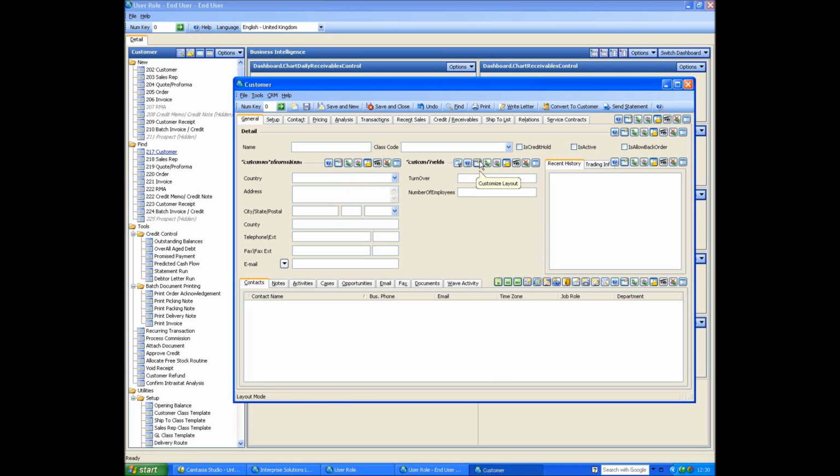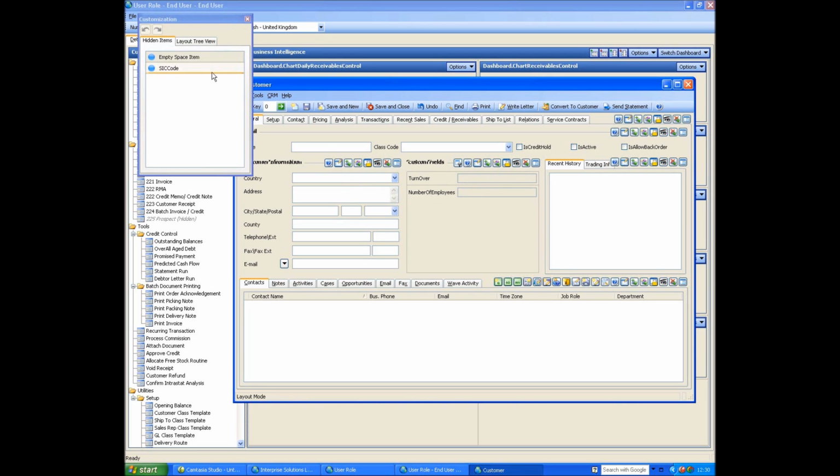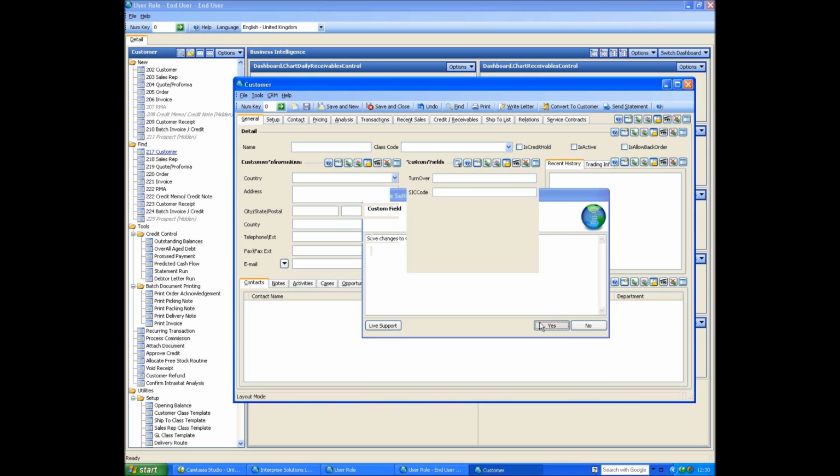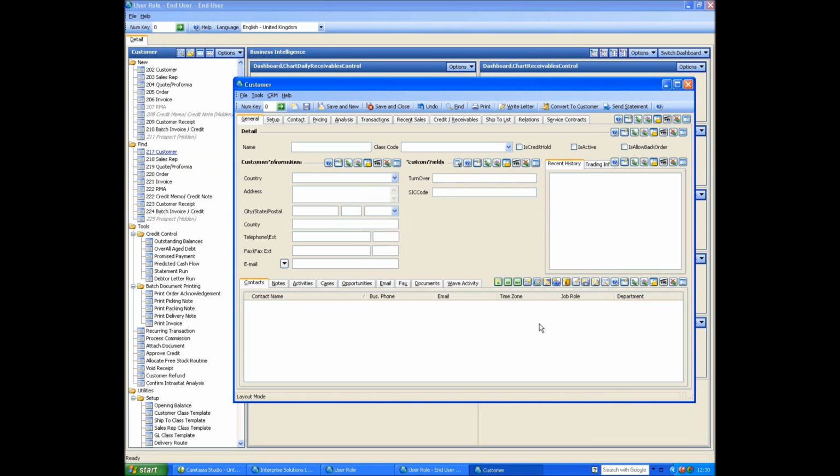So for example here, let me look at the buttons. What have I got? Customize layout. So I can decide to add fields, or I can take away fields. And I can do that for all areas and for all fields in the database. What I can also do is highlight that particular tab and say hide that tab, so that won't show on their particular customer form when they see it.